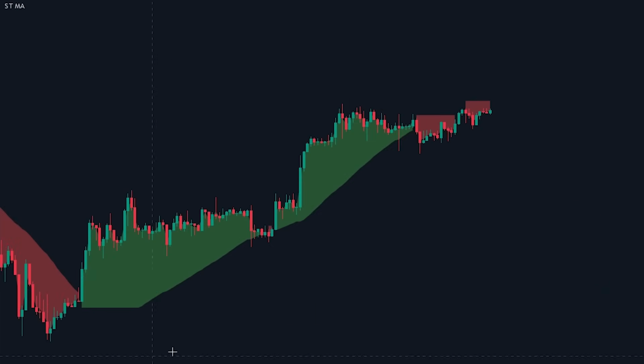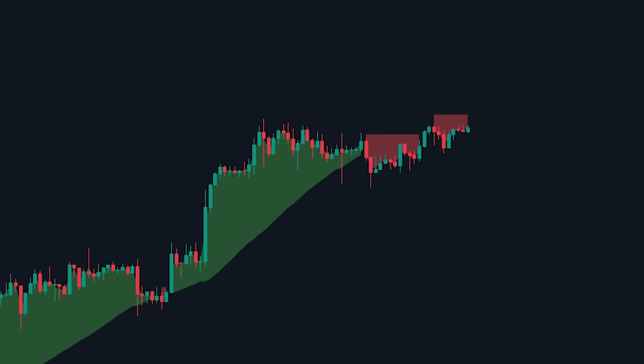The final method of using the indicator is based on trend continuation. It can sometimes happen that while the price is in an uptrend, a small consolidation phase or a pullback occurs. If this is the case, you will first want to draw a basic trend line in order to see if the market structure has been broken.